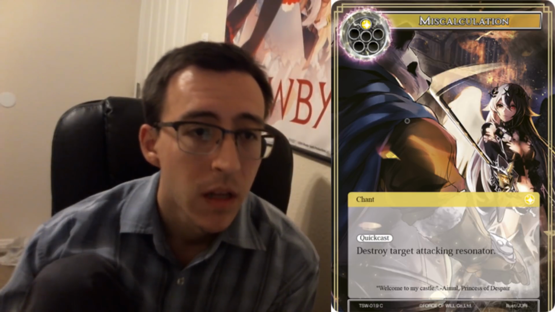So next we have Sacred Knight of Atonement. He's a 9/9 quick cast Resonator, which means you can drop him to block. When this card enters the field, prevent all damage that will be dealt to this card until end of turn.